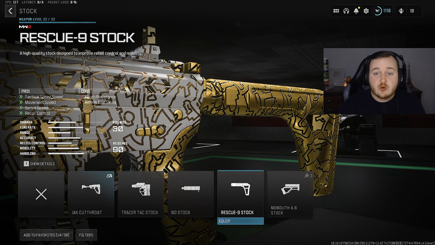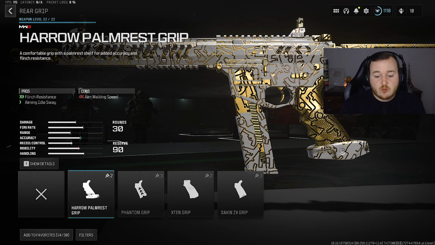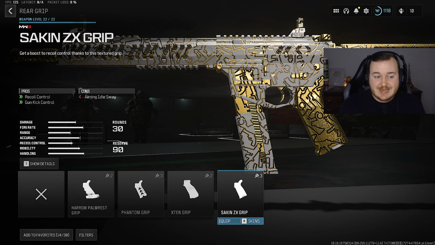This weapon needs those two things, very important here, mobility and recoil control. So this is going to be a great way to start our class up here with the SUPERI 46, so add this on here. Now, we're going to drop down to the rear grip here and add on the Sakin ZX grip. We're going to get some recoil control and gun kick control here.